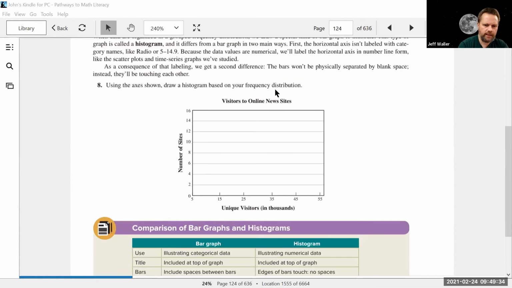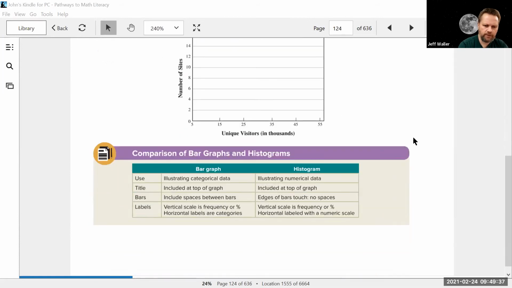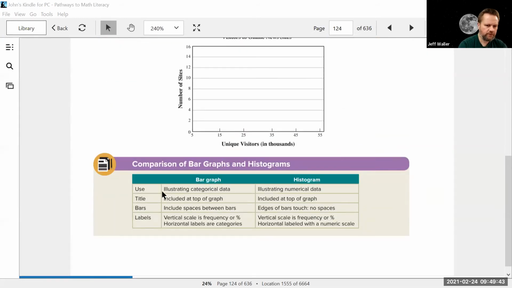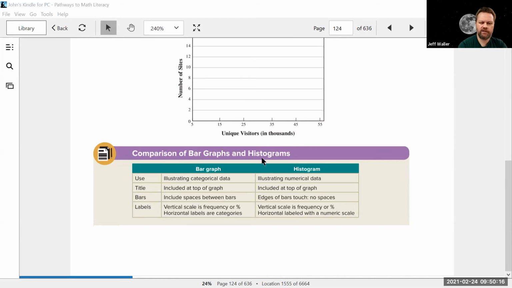All right, so they gave us a little chart here, but we made our own. Here they list the differences between a bar graph and a histogram. A bar graph uses named, categorical data. Include spaces between bars; for a histogram, no spaces unless you have an empty class, right? And I forgot to put my labels. Labels are huge. See here how they have the labels? You've got to put labels on your graph so everybody knows what it's talking about.